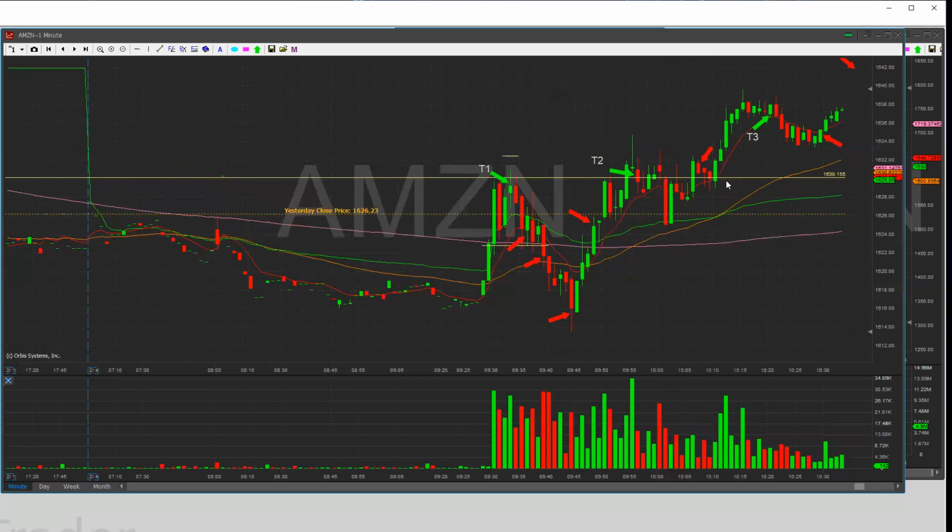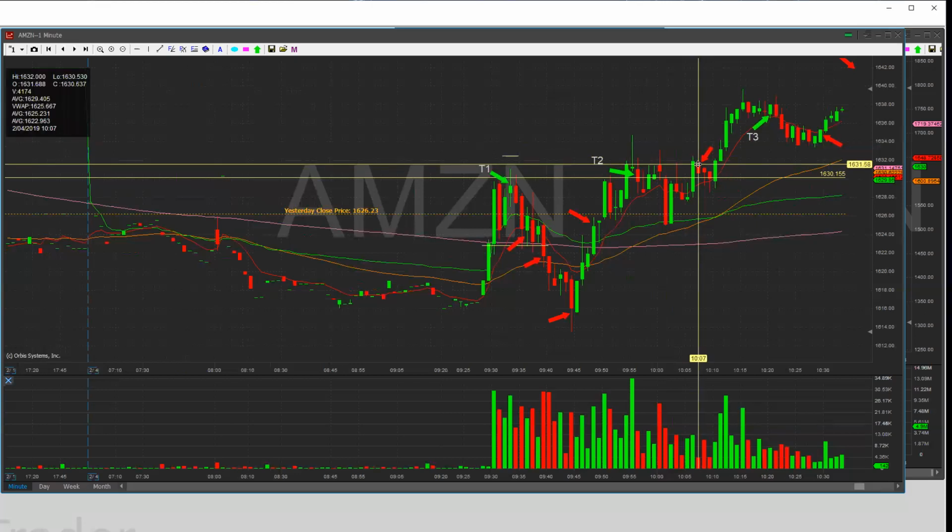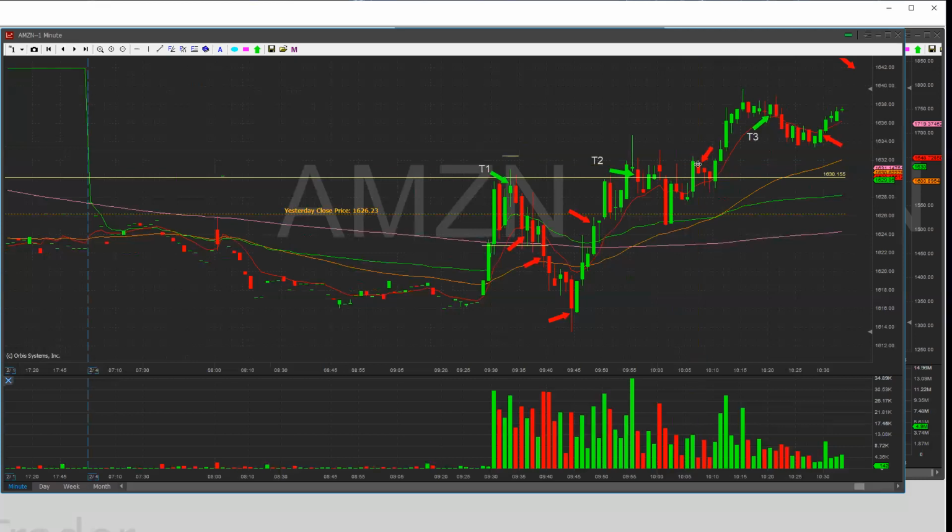I was kicking myself here for not covering right into the VWAP where I planned, and I took a loss here. The cover here was, these arrows are very precise. I marked them off right at the price. So the cover here was 1631.66. Okay, so I lost about $1.30 on 5 shares. So basically nothing. I'm still in the green here.